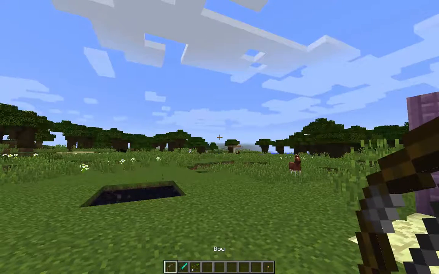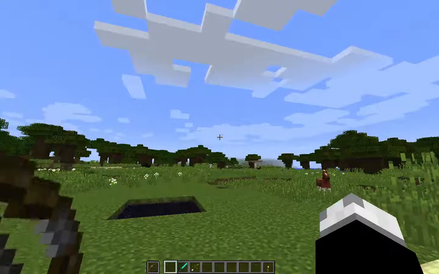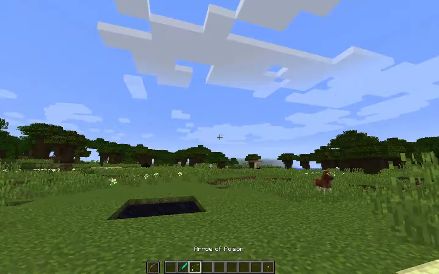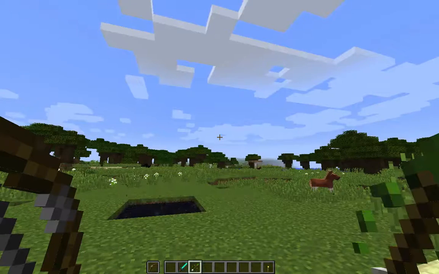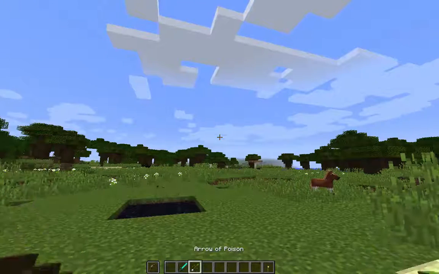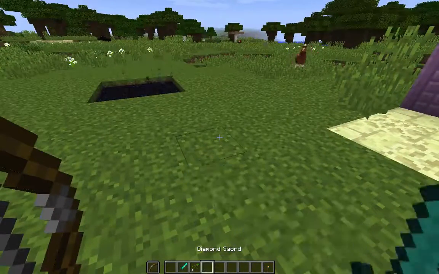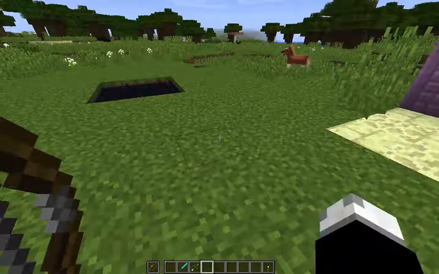I don't know if that's what they intended to do, but I know that if I put a bow over here, yeah, now I can't even attack with the bow. Right clicking with this tries to right click with the arrow, it looks like. I have no idea. But see, it's kind of buggy.